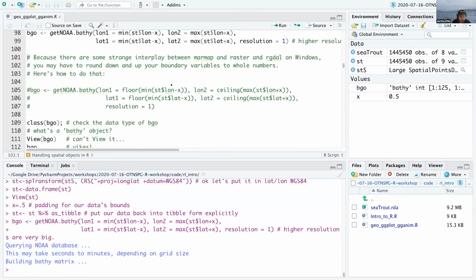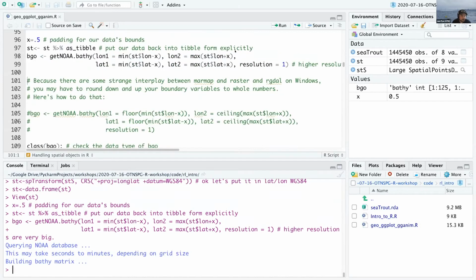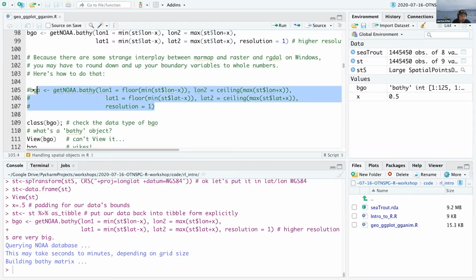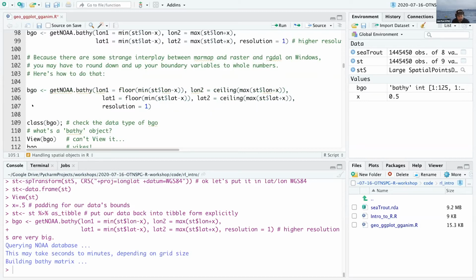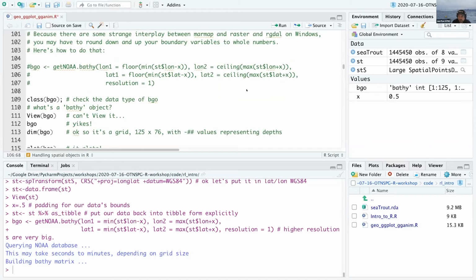If you are on Windows, this is something we found out just yesterday, it doesn't like having non-integer values in these queries. So there's an alternative thing to run down here, and that's commented out. If you need to, you can uncomment that and run it on Windows, if the previous command gave you an error. It uses floor and ceiling basically to give whole number values to the arguments here, so it's sidestepping a very strange bug that I hope they fix soon.